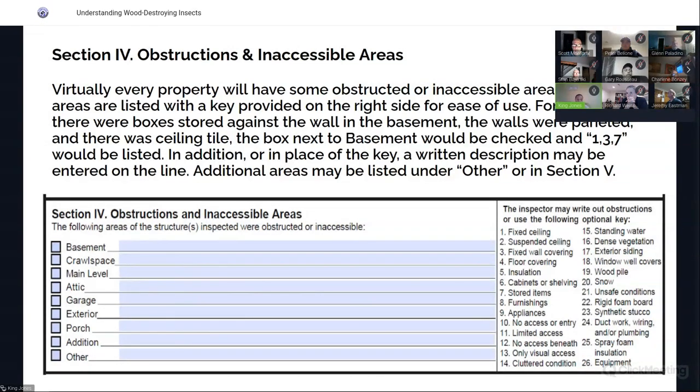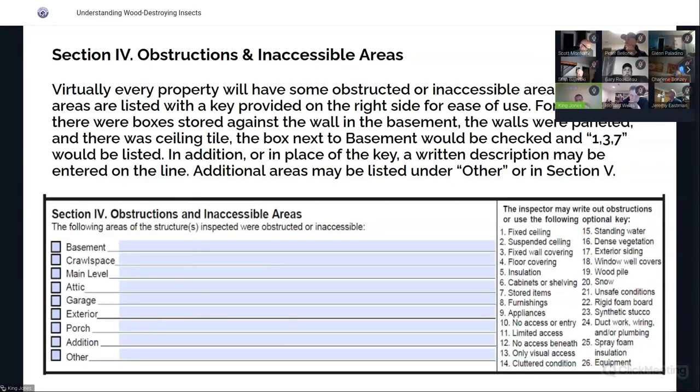Unless you're walking into a newly framed constructed property, chances are every property you go to will have some type of inaccessible area or obstruction. Here, you can just check that, and you don't have to write in fixed ceiling or suspended ceiling. You can put a 1, 2, 3, and that will reference the key to the right. But like I said, every property is typically going to have some type of obstruction or inaccessible area.